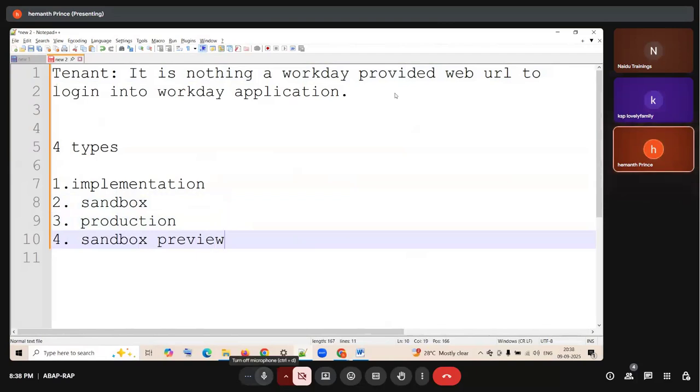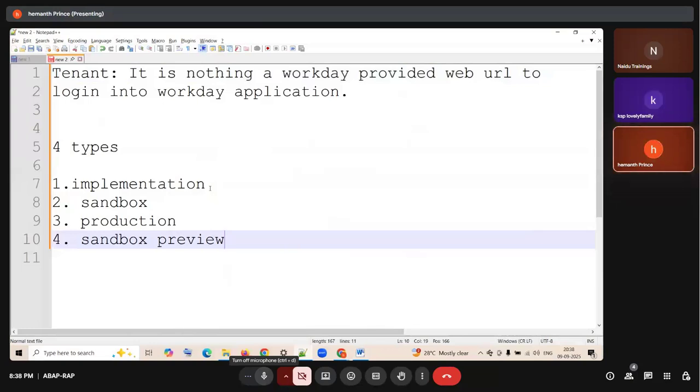So, what we have discussed is that in Workday itself, we have these four kinds of tenants, right? And I said it's a web URL. Yes. So, let me show you.